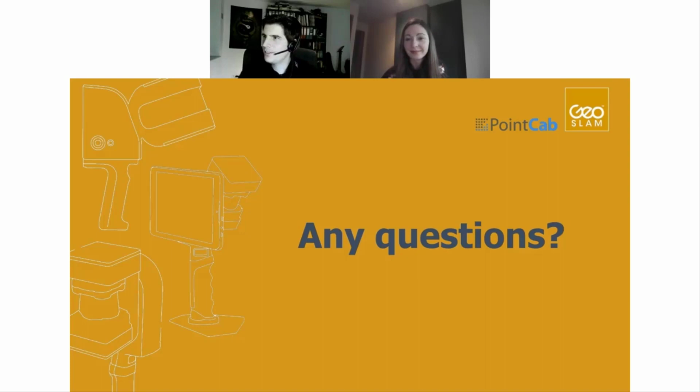Can you fuse more than one SLAM scan session using spheres inside GeoSLAM Draw? Yes, you can. All you need to do if you are using spheres is detect the spheres and then use the transformation calculator to transform your project into a local or global coordinate system.